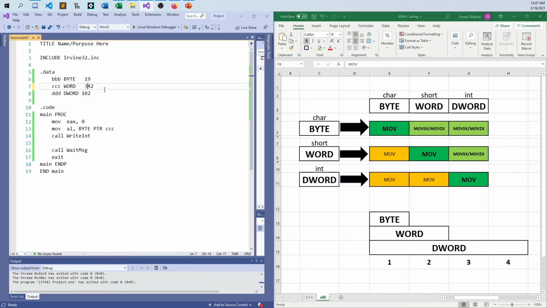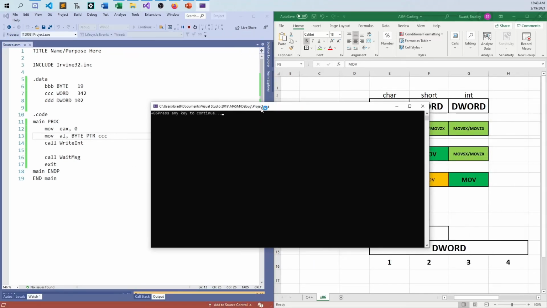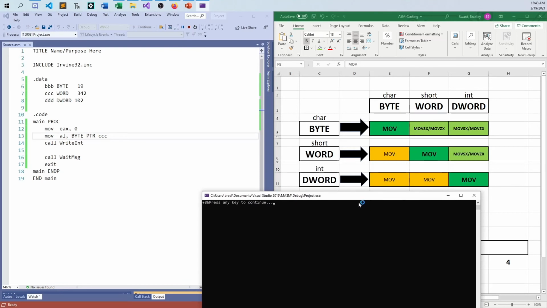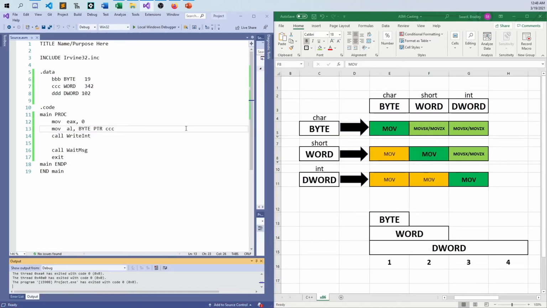But then if I just change this to like the number 342 or something like that, you will see I get a plus 86 out of that, because this is where you have to watch out: I'm taking a number that's larger than 8 bits of storage and just trying to jam it in, and it just won't work. There's just no way it's going to work, and you lose data pushing your way back. So this is a move with a pointer operator, and it's a cast. You're casting something from a larger data type to a smaller data type, and this is just the syntax to make it work. So now, just to finish up, you can see here that it's more of the same when I go with doing something like this.